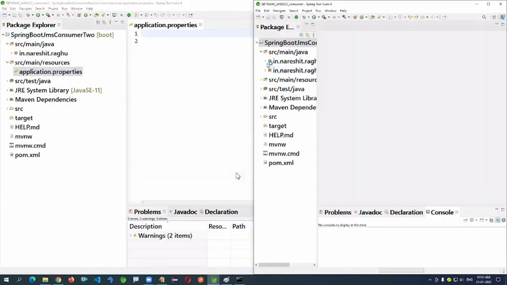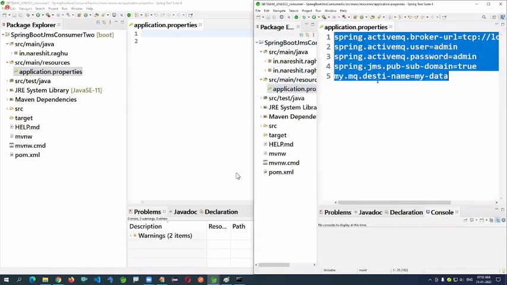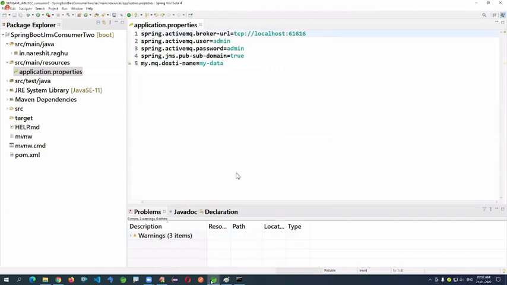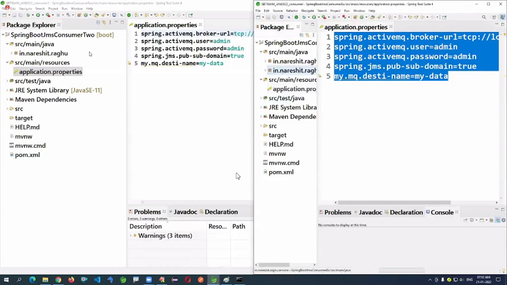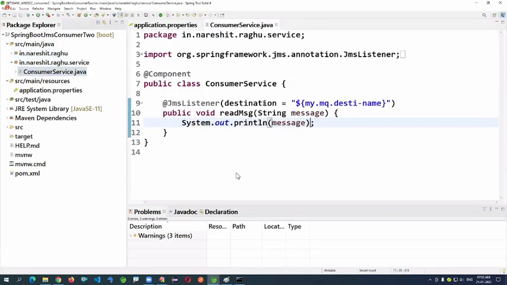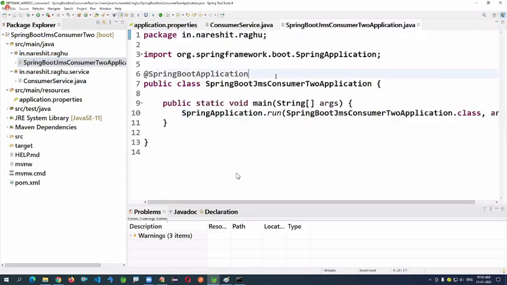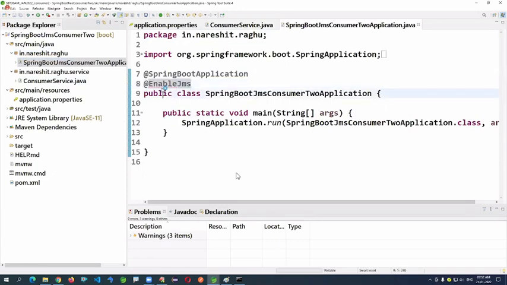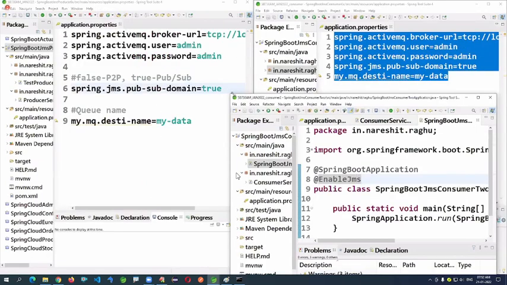Same keys I'm doing copy paste here. For consumer 2, I'm writing like this. At the starter class, we have to write one annotation here, EnableJms. In the latest version it is optional, but most applications you may see this, so write it. This is consumer 2.